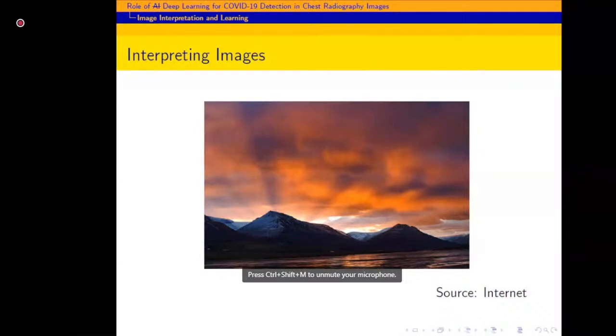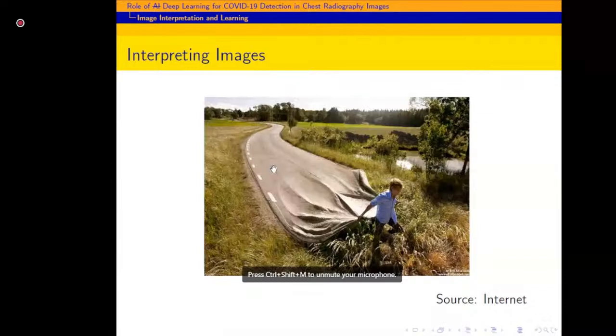And if I show you one more picture over here, we're trying to understand the content of the image, basically. Although we know most of the contents of this image, it seems very unnatural. Am I correct? I think this picture is not obeying the law of nature. Is that correct? Yes, somebody has artificially created this. That's true, right? So although we are well acquainted with all the contents of the image, there is some wrong information present in it. But almost all the contents are well known to us, right?